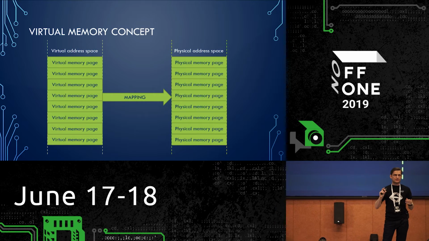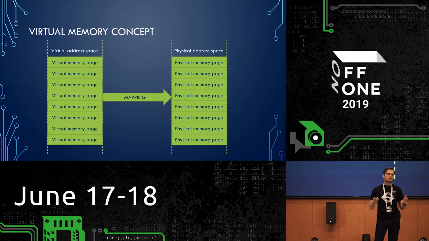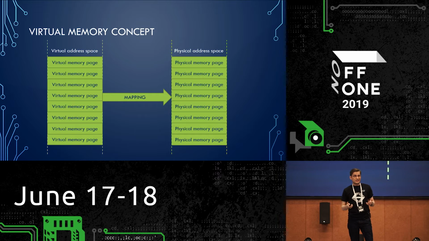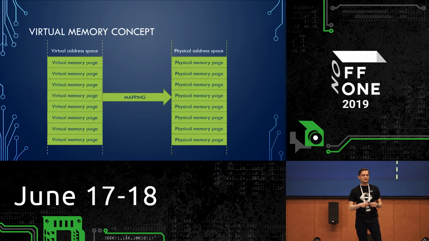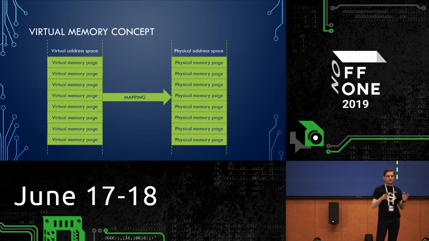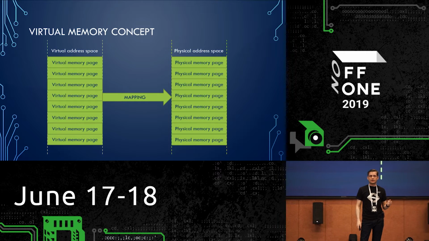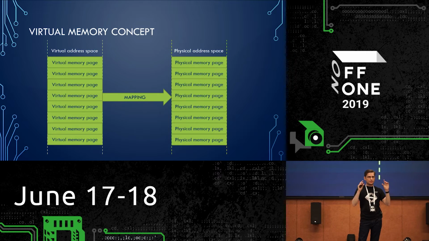Memory is being split into certain basic units. The adopted terminology is the page of memory. As a rule, in many architectures, not all, but many, the size of the memory page would be 4 kilobytes. And again, when we look into the composition of the pictures, even mathematically it will make sense why such a basic unit has been chosen. But nevertheless, our memory is chunked, so you have the virtual page, which has been projected into a physical page.